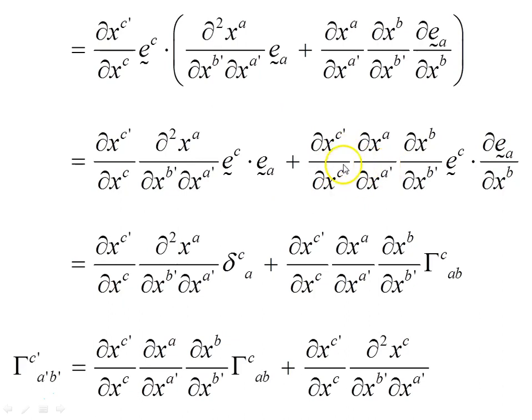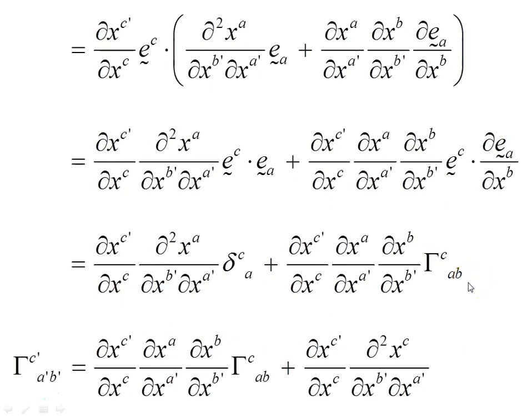Okay, now, so we have A B here, and this, we multiply this across here, so this dx_C prime/dx_C is dx_C prime/dx_C times these two here, there they are. x_C from here goes here, and this object, now this is looking a bit like a gamma term. So next line down, here we go. Kronecker delta applies here, so delta C A, and over here, this becomes this gamma term here, gamma C A B. That is the definition of gamma C A B as we saw a couple slides back.